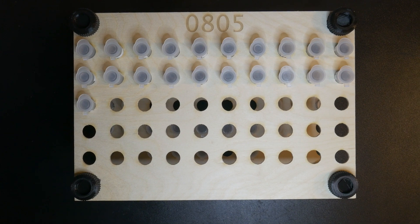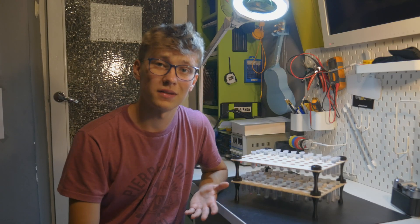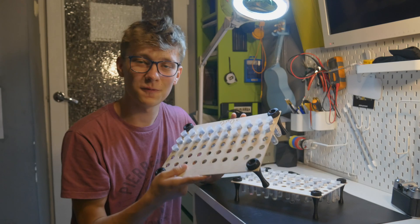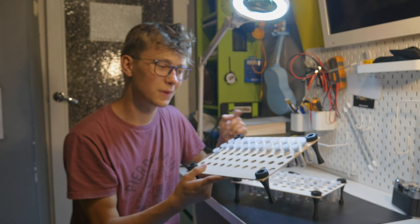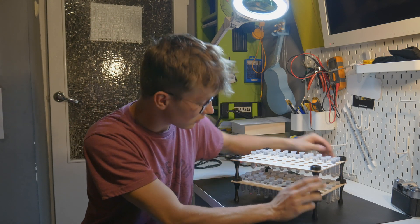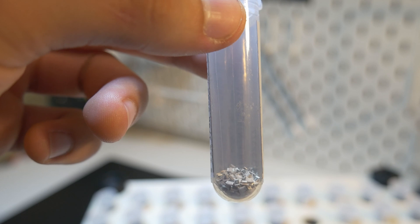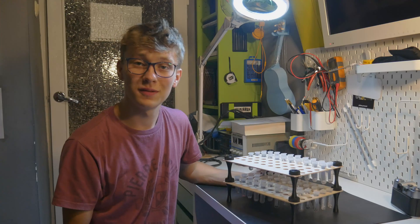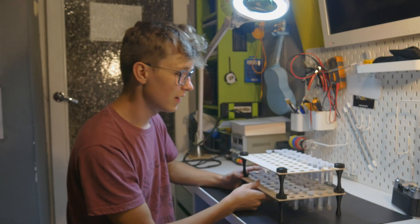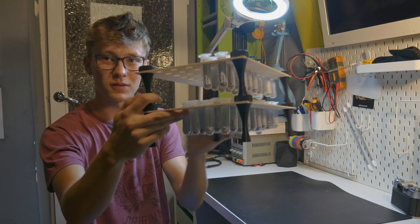I've already made a few workshop organizing projects that I don't always share online, but this one is really the best one. It's super simple, really clean build, with not a lot of components — just four minutes of laser cutting and engraving and then five hours of 3D printing. You have one of these organizers that can easily hold a lot of small components. Right here I have 300 resistors; you can probably fit 10,000 or more in one plastic tube. It's really not expensive to make, and you can stack them together to keep more components in one place — on your desk, on the shelf, basically wherever you want. They hold pretty strongly together because of the 3D printed legs I designed.